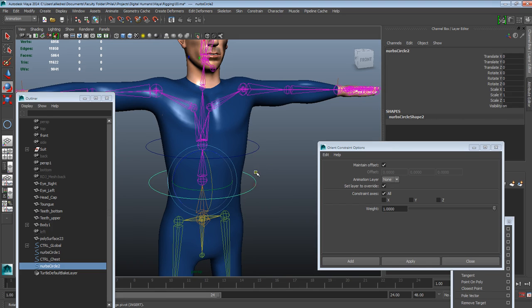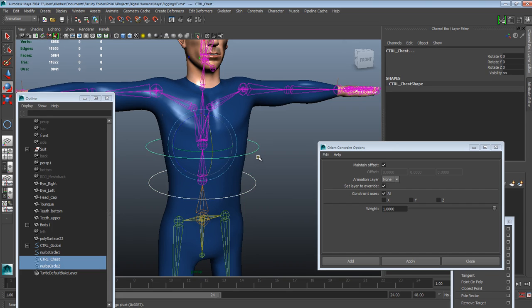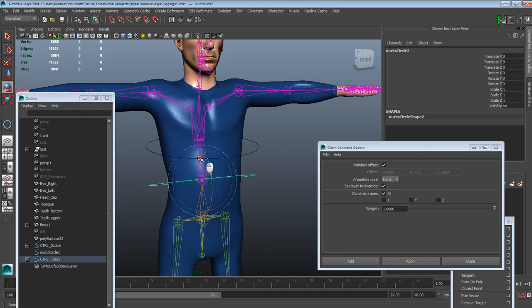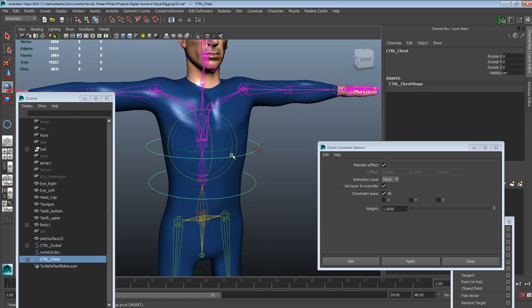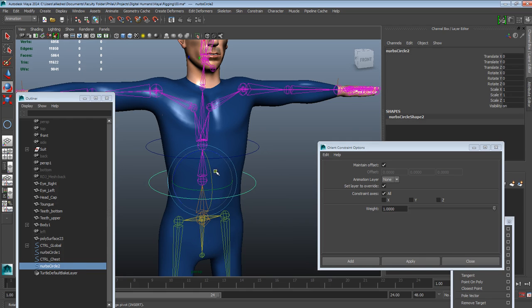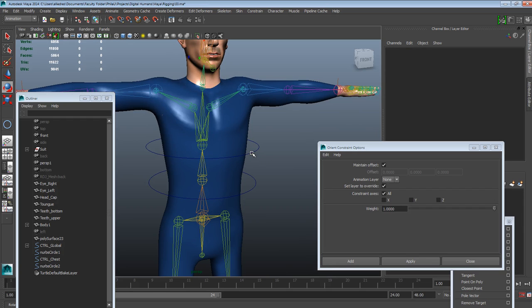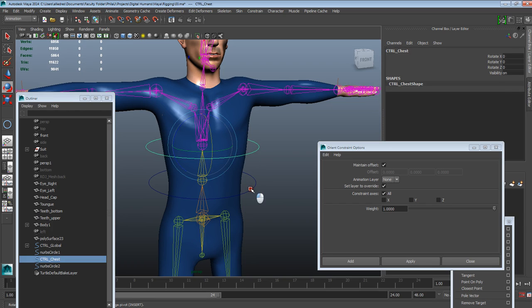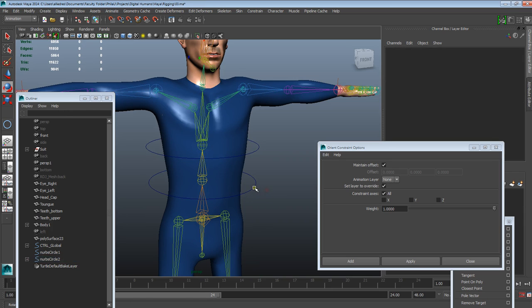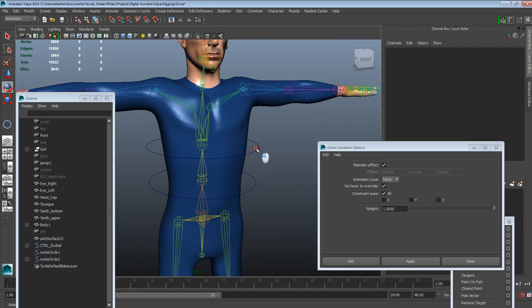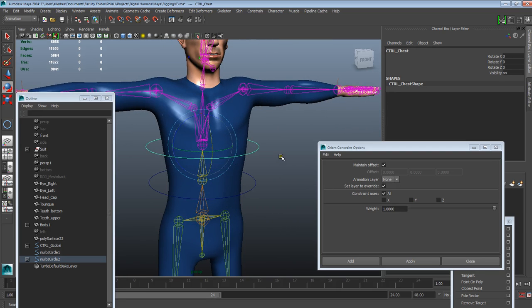So select the first one, the parent, select the child, click on P for parenting. Alright, and now if I move this bone, ooh, did I do it wrong? Yep, okay. Let's just undo that. Okay. So select the child, select the parent, then click on P for parenting, and now this one should follow along. Alright. There we go. That's better.